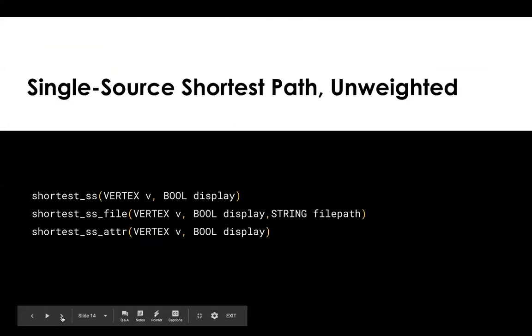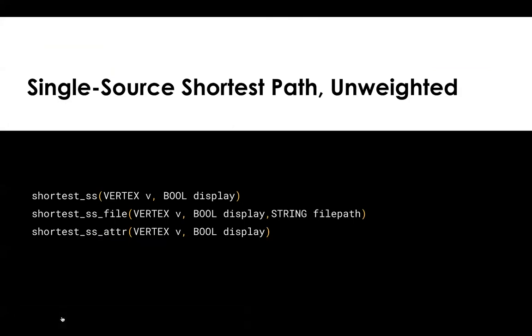I just want to dive a little bit deeper into the nitty-gritty of these algorithms here. I want to show you how easy it is with our new algorithm library to achieve link analysis. With this single source shortest path algorithm with unweighted edges, you only need one line of code to compute on your topology. If a graph has unweighted edges, then finding the shortest path from one vertex to another is the same as finding the path with the fewest hops.